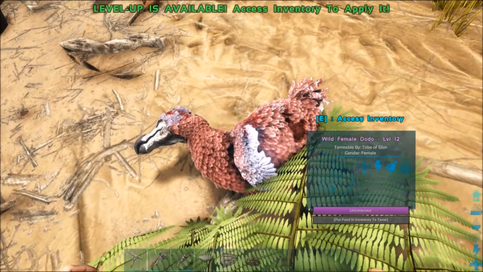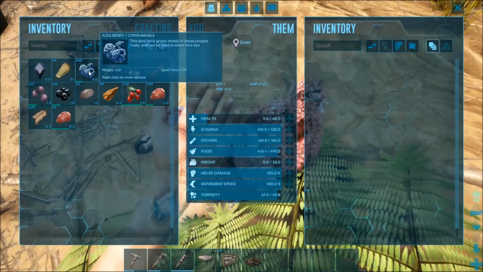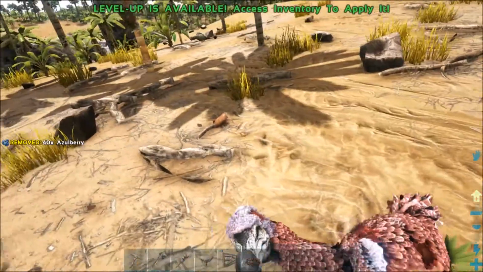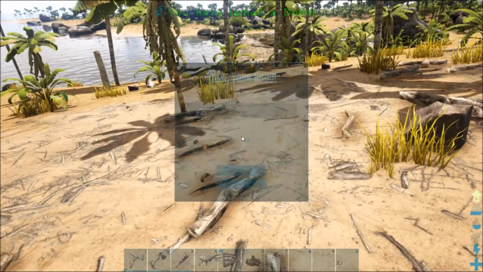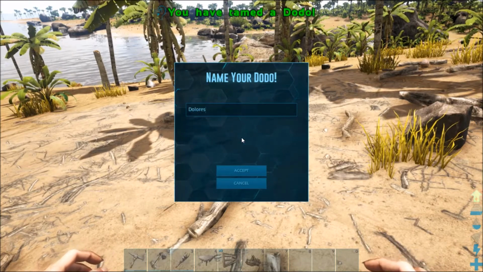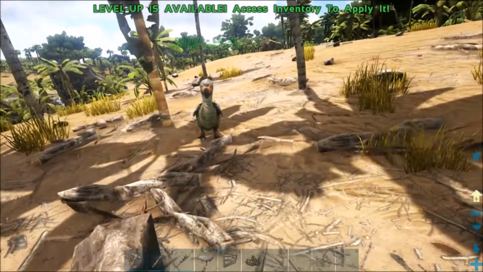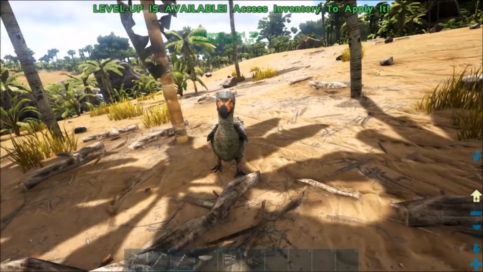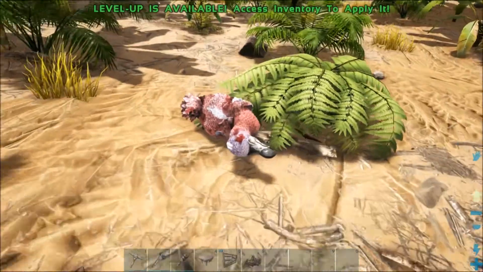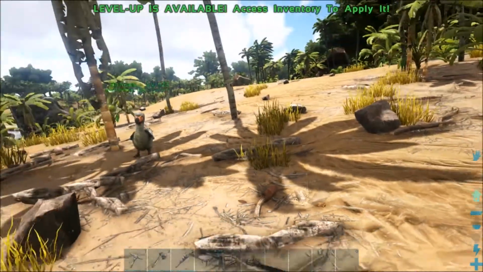That's a level 12. And we'll do the same thing here, only we'll put these azul berries in. So how close did we get them? Oh, so that's a female. We'll name her Dolores. If you're in the proximity when they finish taming, they'll automatically come to you and they will be set to follow you. Let's see, this one is also a female, level 12.